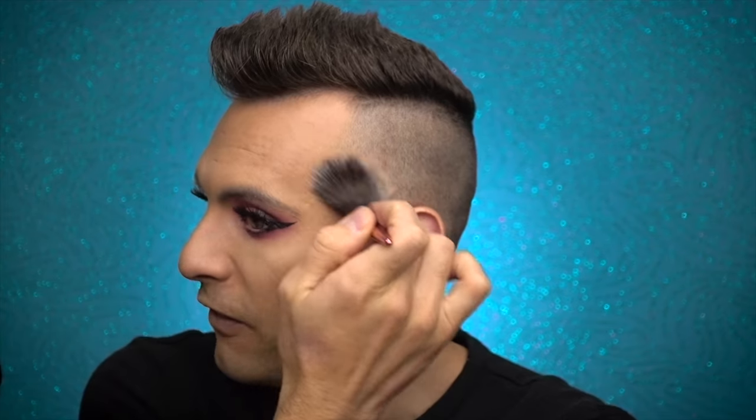Does it look the same? I feel like I'm able to be a little bit more precise with the Wayne Goss one, but it is giving a very, very similar effect. Okay, let me go in a little bit more with this Wayne one and see exactly what she does. I just think that looks really, really nice.